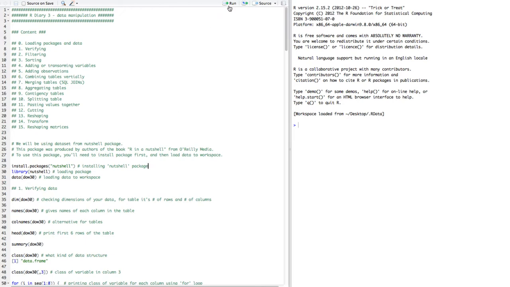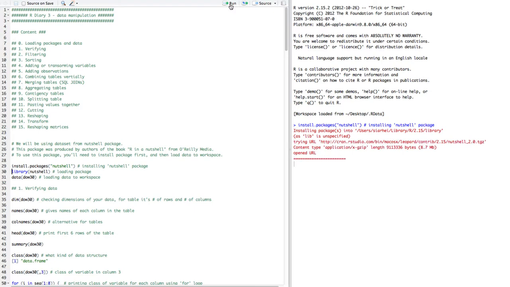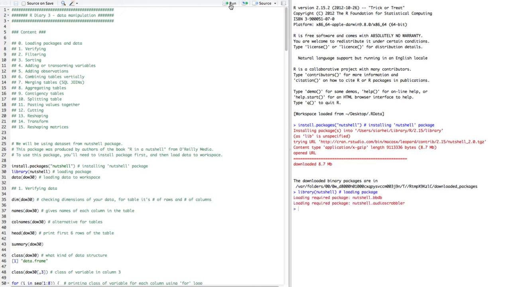So I'm just going to write those 3 lines of code, and this is not something you need to know, so you can just copy it if you're going to use the same data. If not, you won't even need it. So I'm going to load the library, and we're going to use the data which is called DJ30.